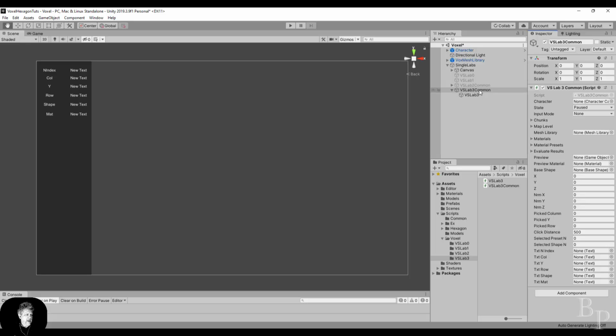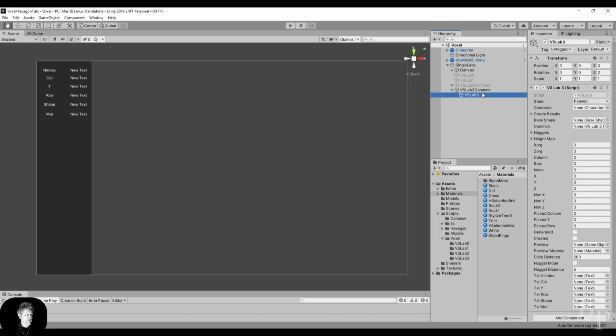On VS Lab 3 Common, drag the character down, mesh library down, voxel material over. We don't have everything over here yet, but we will in a few minutes.